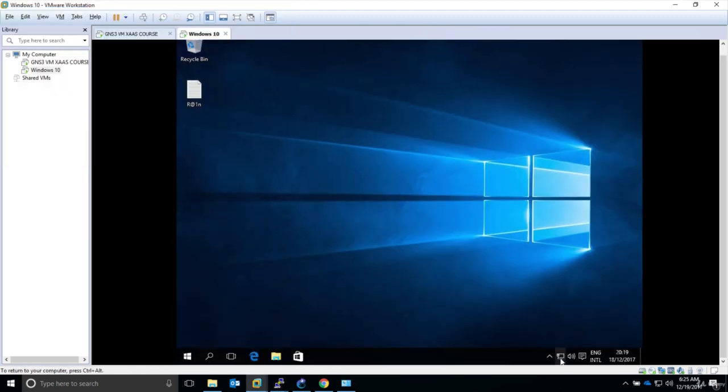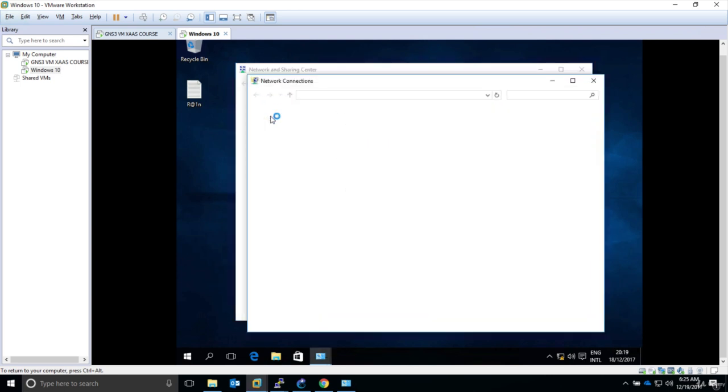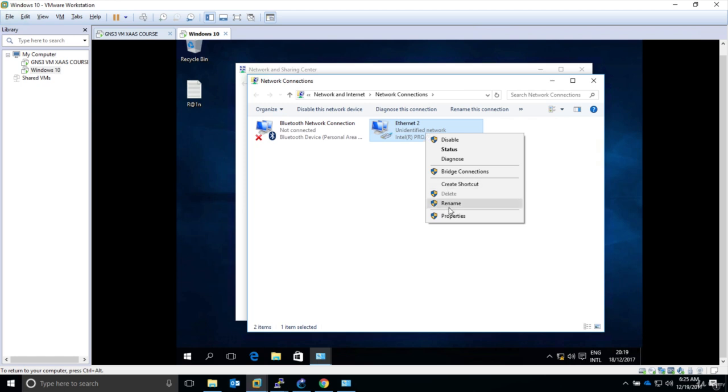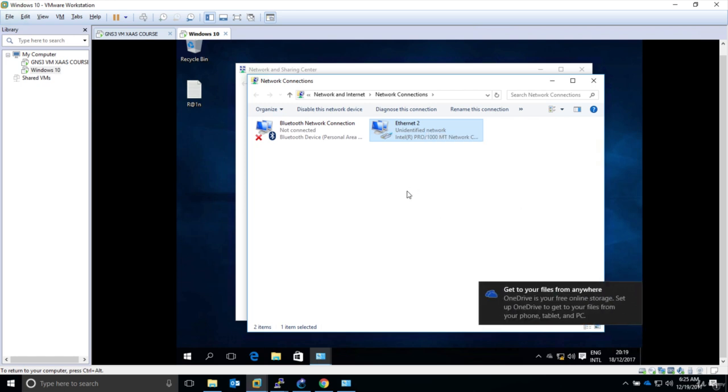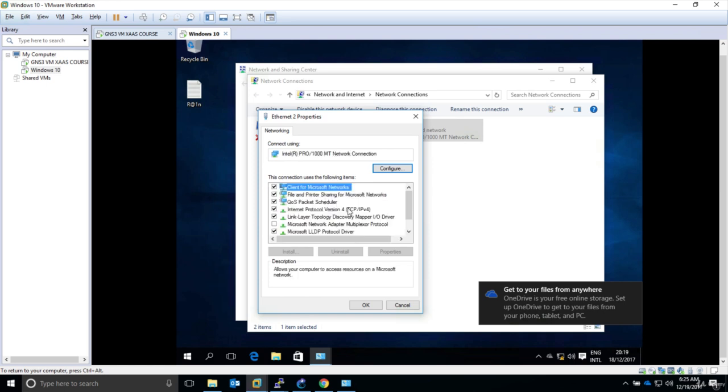Okay, so going into Network and Sharing Center, then change adapter settings, and in the Ethernet configuration I'll go into properties and IPv4 settings.